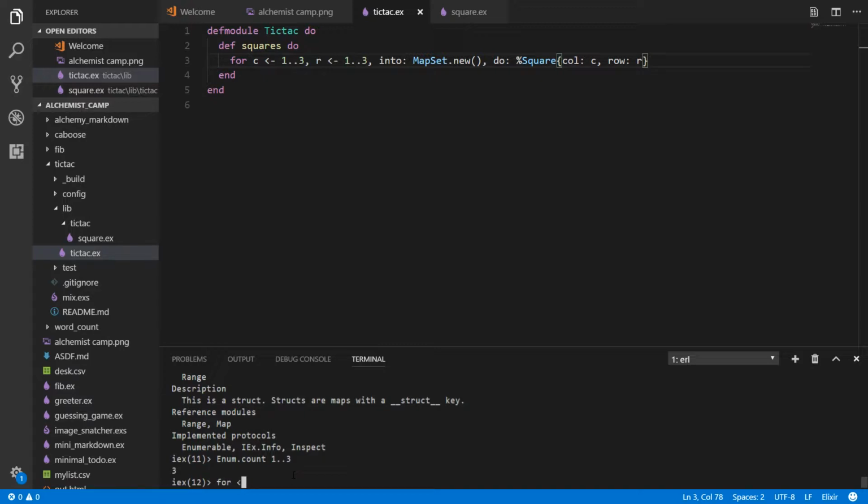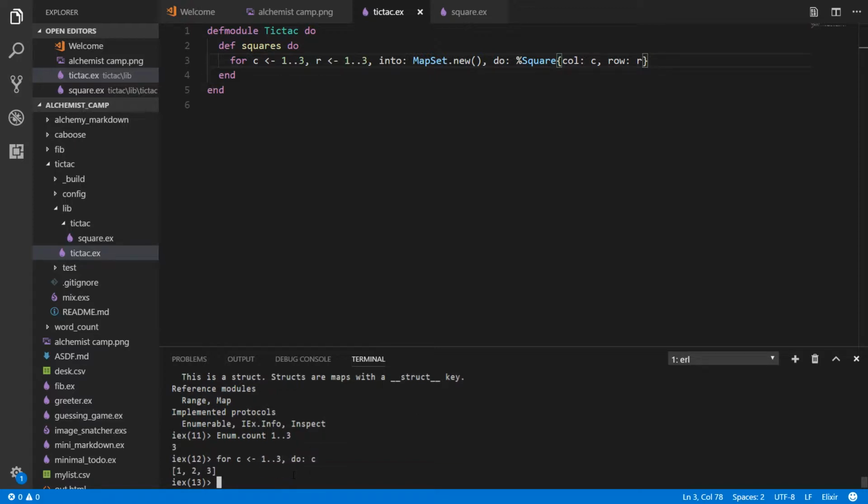So here's a simple one: for c in 1 to 3, do c, and we get a list 1, 2, 3. But it doesn't have to be just exactly c. Like you could have c times c, and now you get 1, 4, 9. Or you could do a tuple of c times 10, and c times 100.